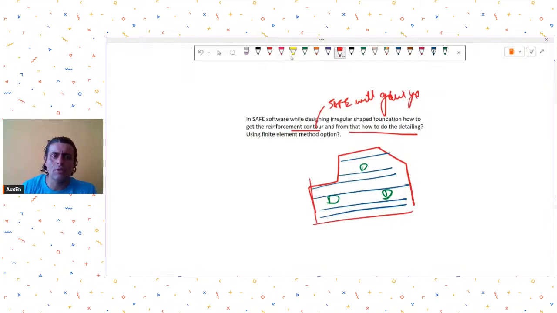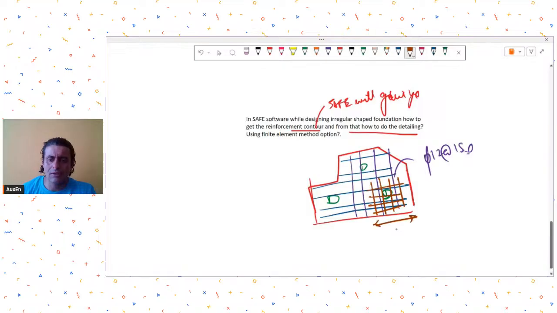Okay. You just find out, let's say, a bottom mesh. So your bottom mesh comes out to be, for example, 12 at 150. So just give 12 at 150 as your bottom mesh. And let's say below your columns, you require another additional mesh like this. So you give just that, you give this length, the extent of this mesh, what are the bars, and maybe in between at the top you require some extra top reinforcement, so you give it in mesh form.